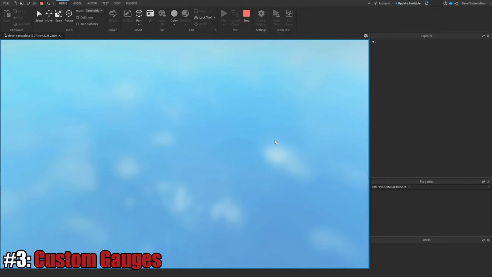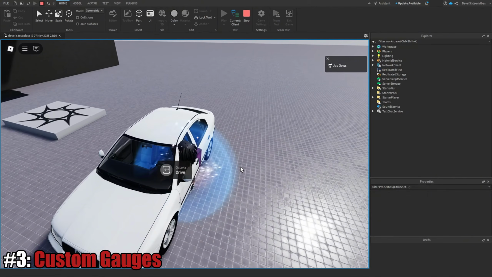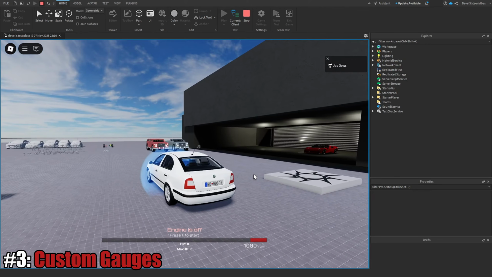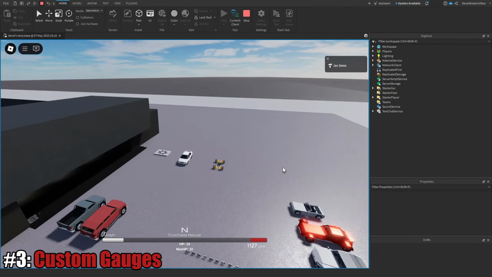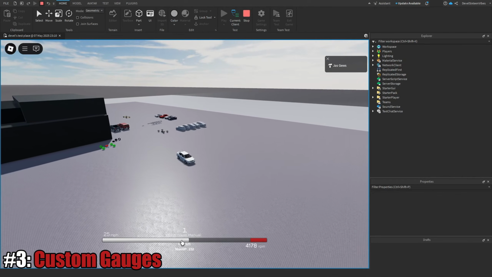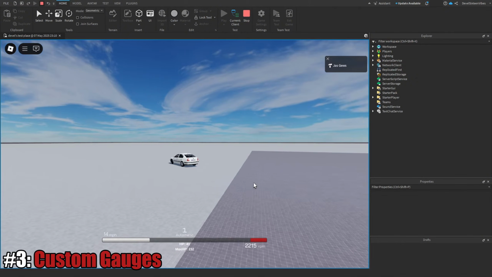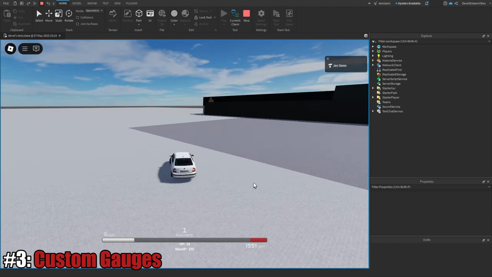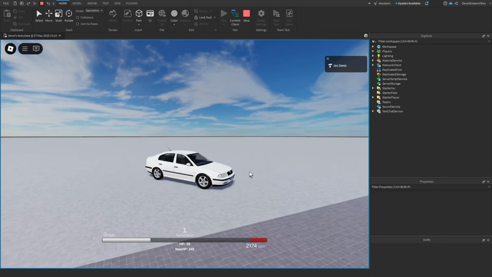Just make it accustomed to what you did on the car, and that's all you've got to do. So I'm just gonna hold enter, and then it should say press F to start, and it works like regular A chassis gauges. And it's way cleaner looking, way better looking. Clutchless manual is ST, manual is manual, and then automatic is automatic, of course. Pretty self-explanatory, but really nice gauges, and I do definitely recommend them.